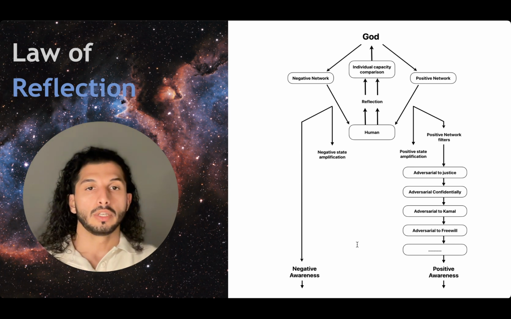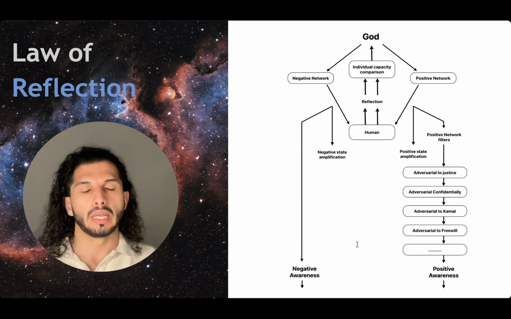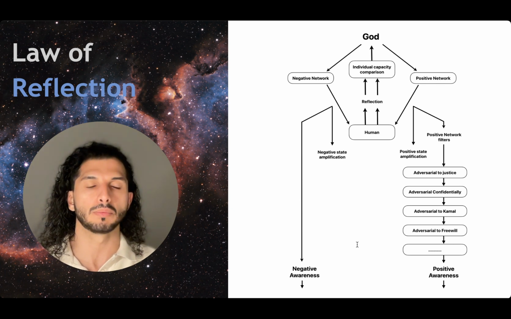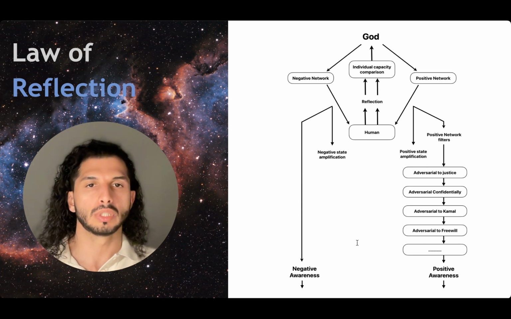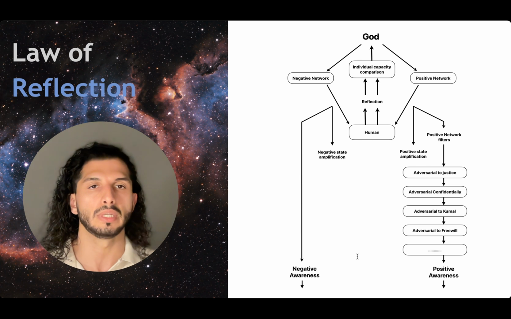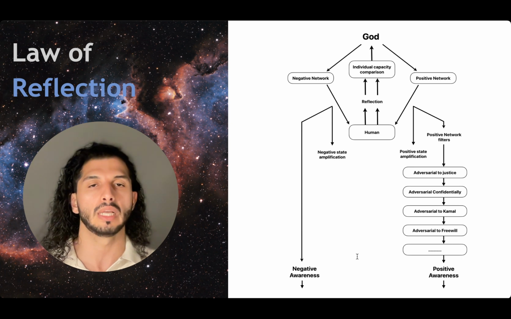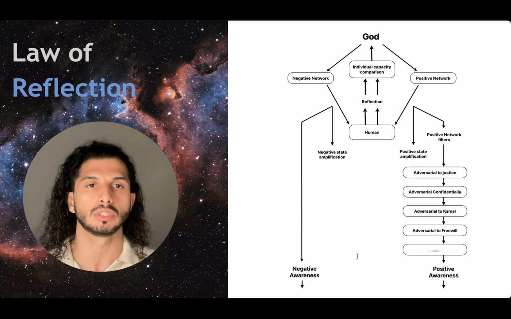So a lot of the individuals that aim for such powers, after a while they actually get empty from themselves and become human beings that have no will and become puppets of some sort of inner thought or inner force. So it is very important to not allow, or not be very enthusiastic or passionate about, any information that goes against Kamal, goes against free will. So the positive network only gives awarenesses and guidances regarding Kamal, as we said, that it's not directly telling individuals what to do and allowing them to make the final decisions themselves.